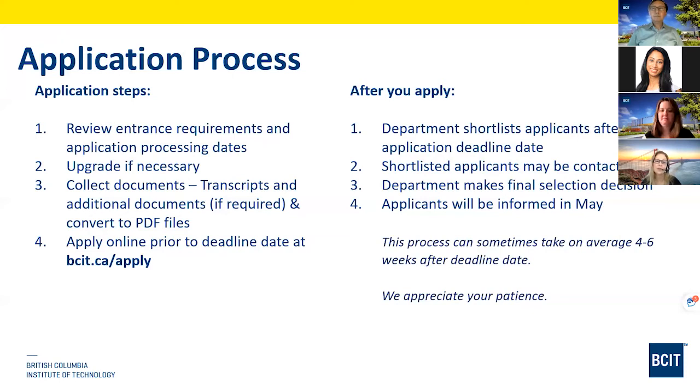So after you apply, the department will shortlist the applicants after that application deadline of April 15th. And then Anthony or the program area will contact the shortlisted applicants. And then the department makes the final decisions. And as we mentioned before, that all tends to happen in May. About a 4 to 6 week turnaround time before you'll find out if you've received a seat in the program.